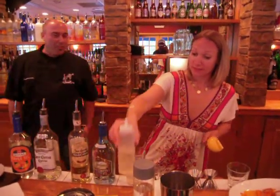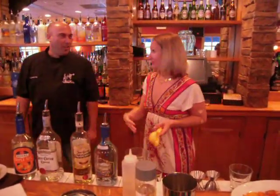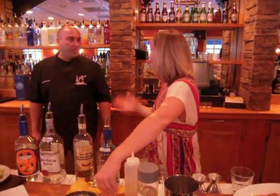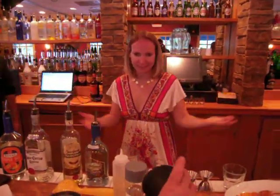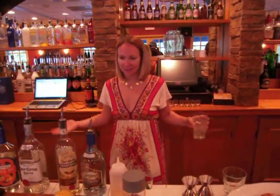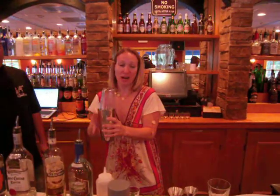All right, now we got the simple syrup. Then we're going to do 3/4 of an ounce. Yeah, that works. Actually, 3 squeezes is 3/4 of an ounce. Oh, see? I knew it. She is a real bartender. You have a tip? Professional. To go with Tradicional. I'm still trying to pronounce that. All right, then you got to shake it.